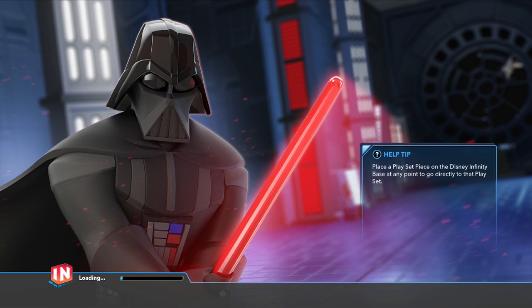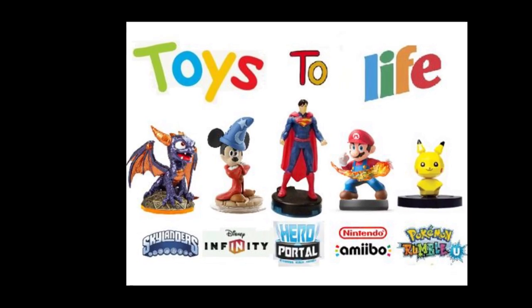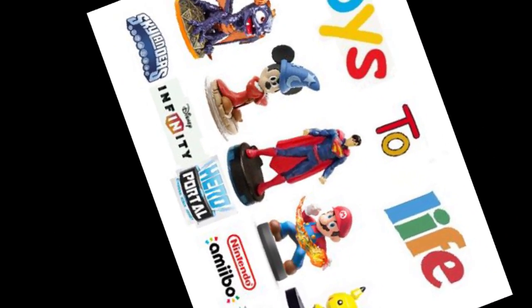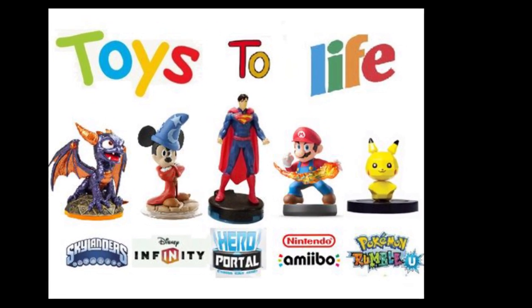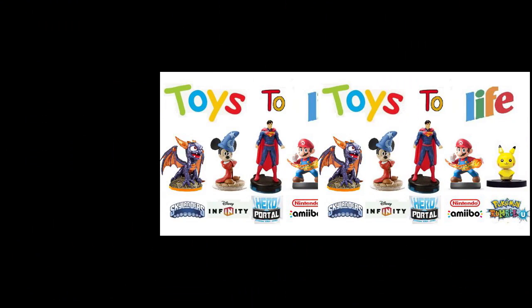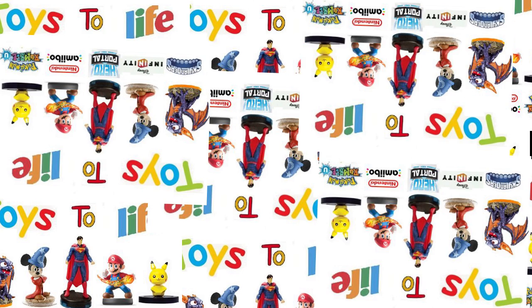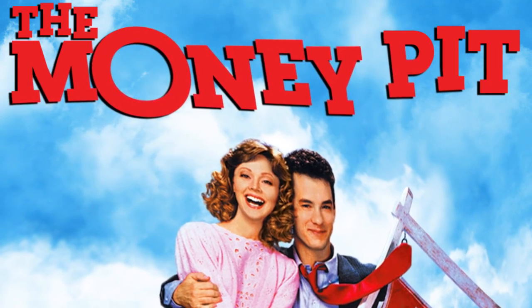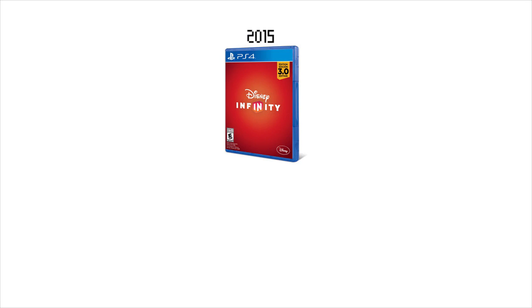Disney Infinity is Disney's entry into the toys-to-life genre of video games, like Skylanders or Lego Dimensions. You put a real-life action figure or level pack onto a little plastic device, and then the action figure appears in the game. And then you can buy more physical action figures that then unlock more characters and more levels in the video game. If you're thinking, this sounds like a money pit, you're not wrong. But also, Disney Infinity is the only modern game I play right now.